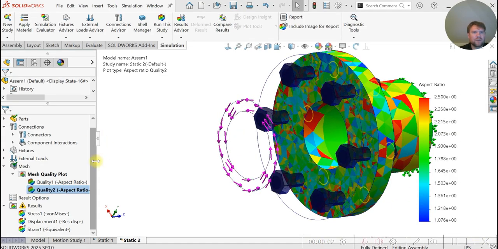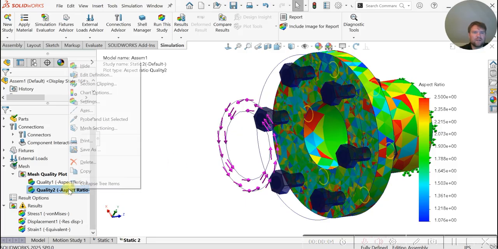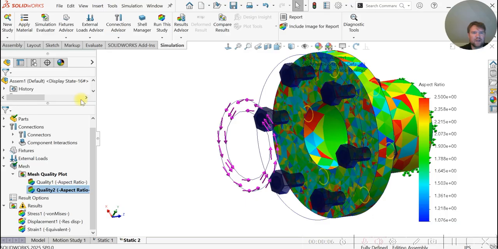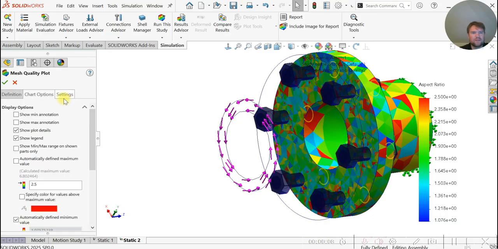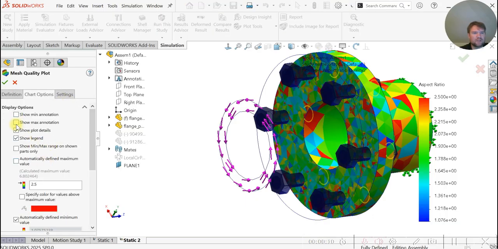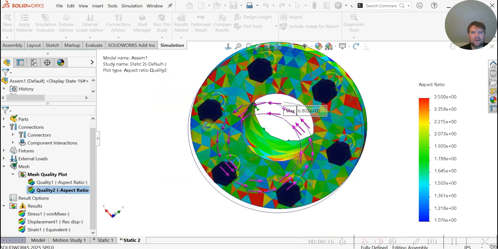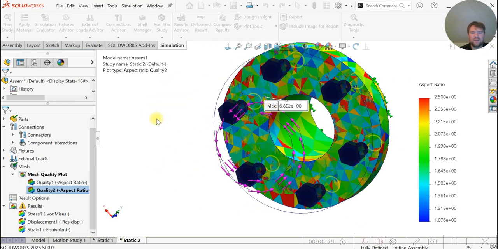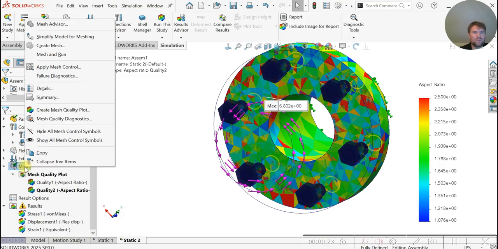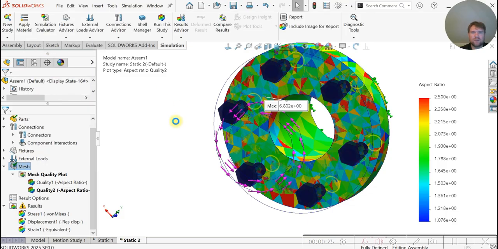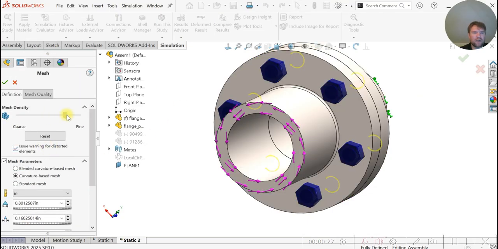So with this medium mesh we ran, let's go ahead and plot the maximum. Show maximum, which is right about around 6.8 if we probe the max. So let's go ahead and see what happens when we rerun this mesh now, maybe closer to a fine mesh, a higher quality mesh. It's going to take more time to run.